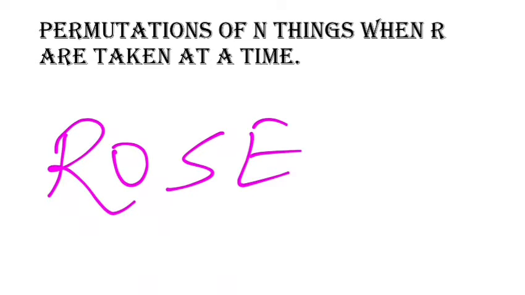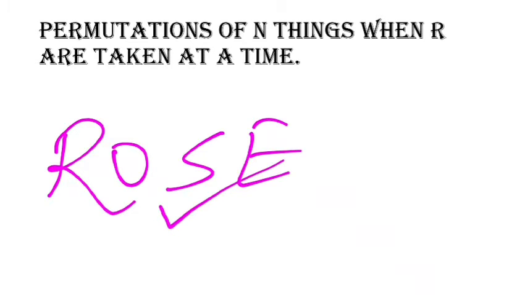Each arrangement is called a permutation. So we have no problem understanding what a permutation is. Once again I repeat this: we take the example ROSE, and we arrange the letters of ROSE in different ways. Here in this list, each arrangement is different from the other. In other words, the order of writing the letters is important. Each arrangement is called a permutation of 4 different letters taken all at a time.